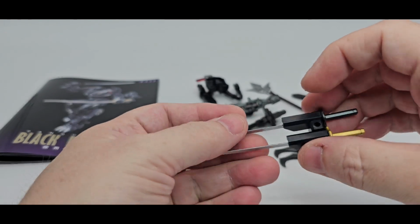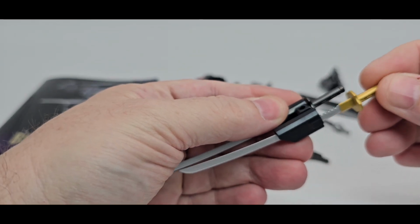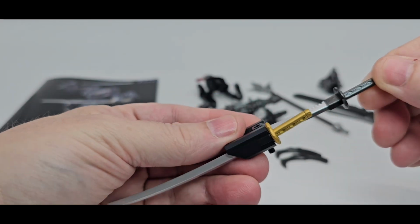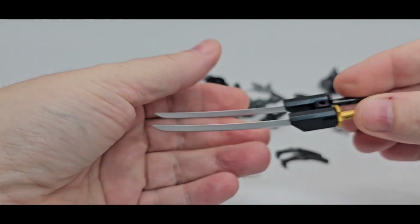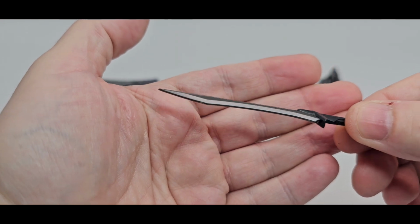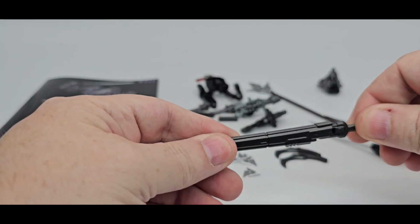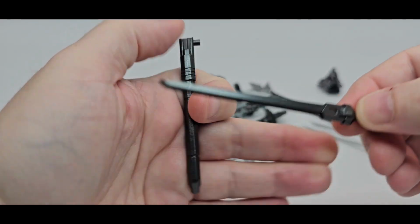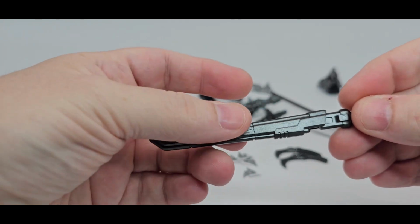You get tons of swords. You get 2 swords right here, once again nicely painted silver. And you got the gold one, which has some nice ridges right there. And you got another one, painted gunmetal silver, once again nice ridges. You get this kind of sword, once again nicely painted with nice ridges. And another sword, why not? Painted beautifully, really nicely done. I like it. And the sheath is painted as well.